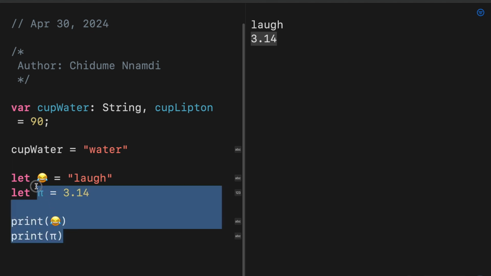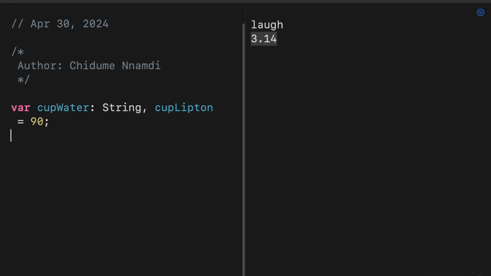Now let me clear this up. Remember we said that reserved keywords cannot be used just anywhere. They are especially reserved for use in Swift programming. But Swift enables us to use a reserved keyword as a variable name, provided they are in between ticks. Ticks are this. Let's just set a variable let, in some cases where we are forced to use let also as the variable name. Now to do that, we can't do this and say let 90. We can't do this, it will fail.